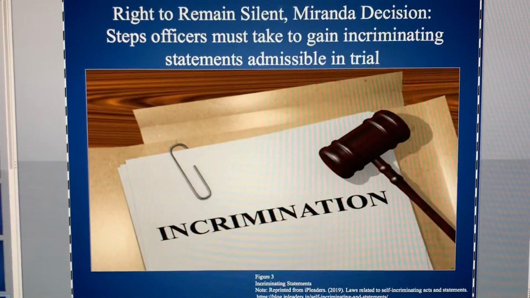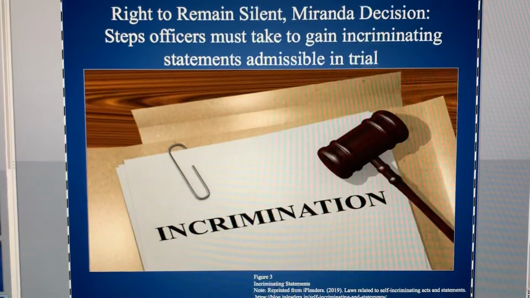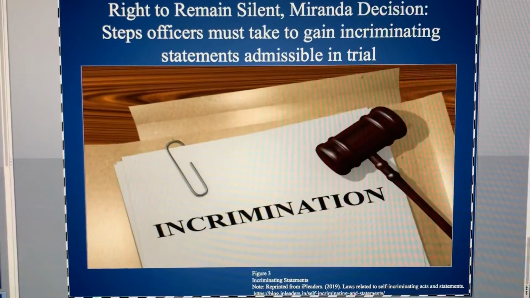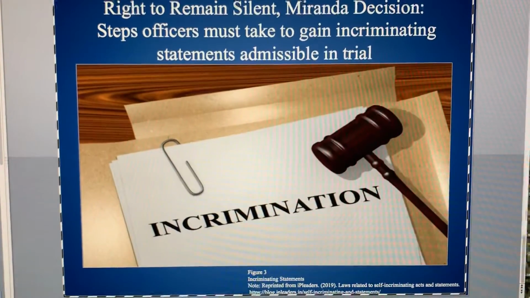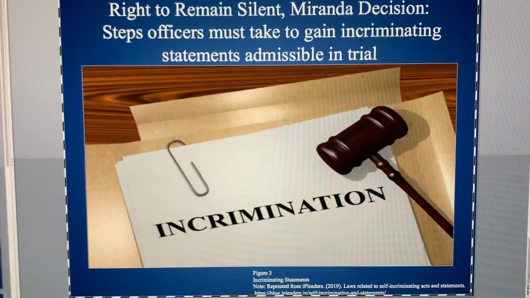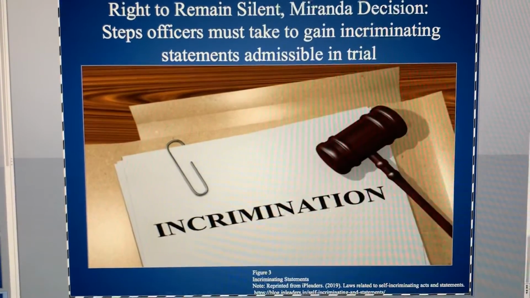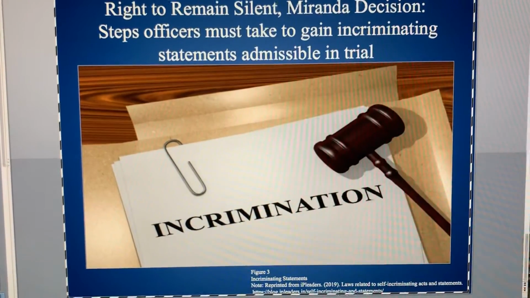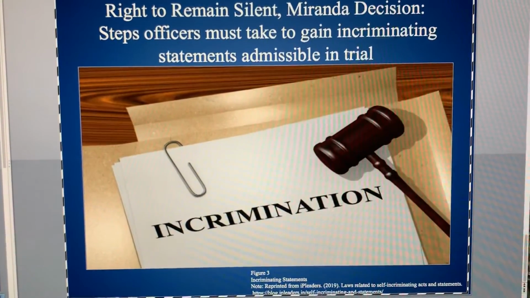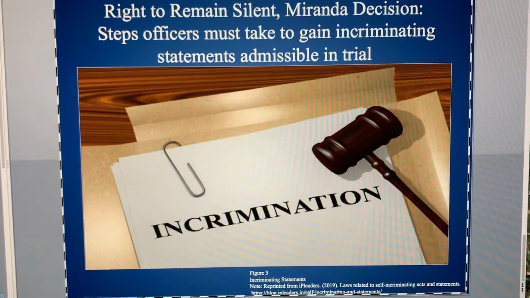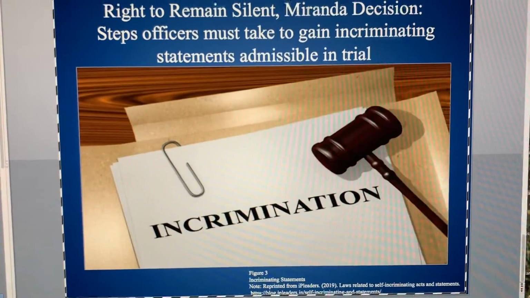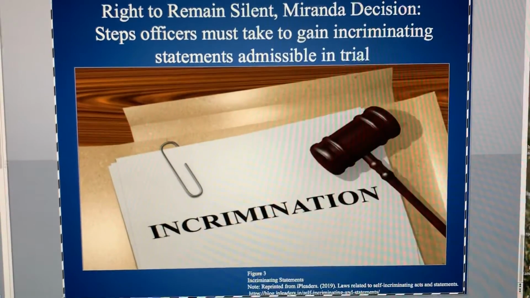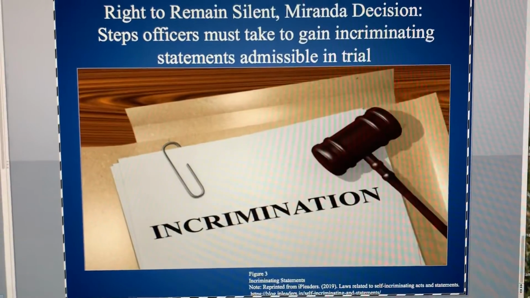However, the Miranda warning may not apply in certain situations. Two very basic prerequisites before the police are required to issue a Miranda warning to a suspect is the suspect must be in police custody and the suspect must be under investigation. Source is FindLaw 2019. In understanding these situations, if a person is not in a formal situation to be in police custody or being interrogated, then you are not warranted the right to a Miranda warning. This creates an advantage for police in gaining incriminating statements admissible in trial. The police can use anything you say until those two requirements are fulfilled as evidence against you.